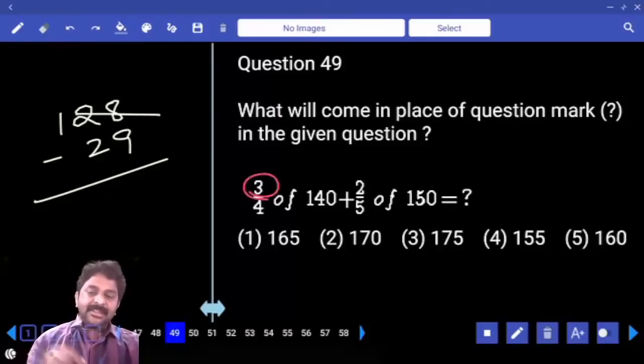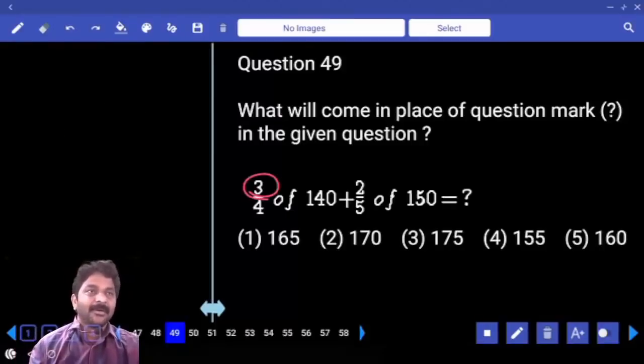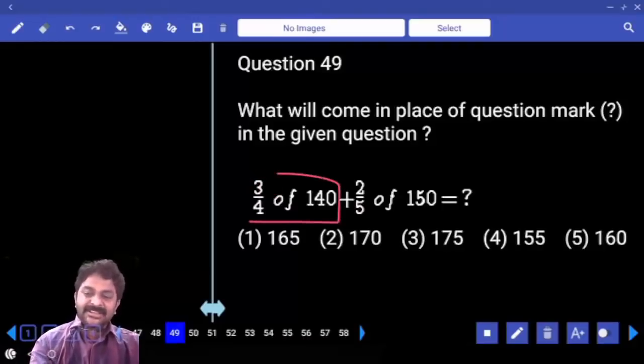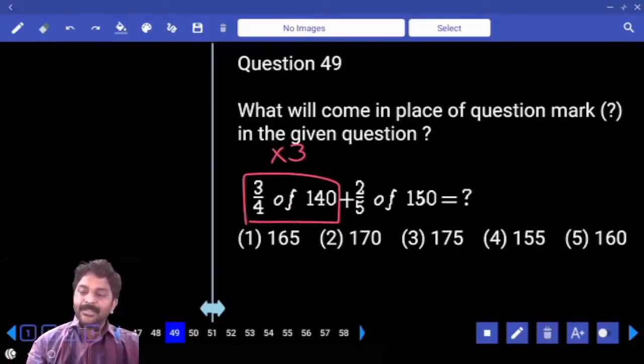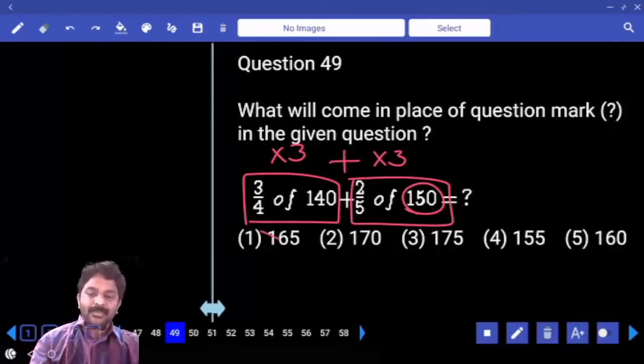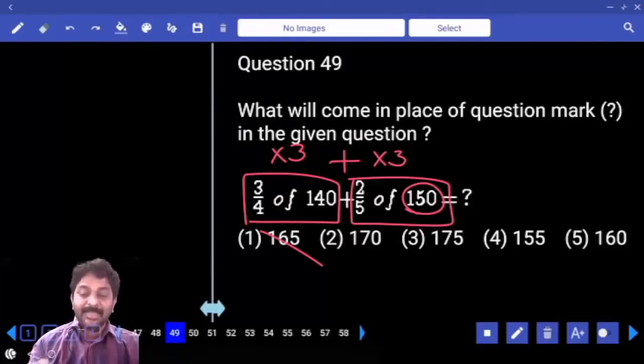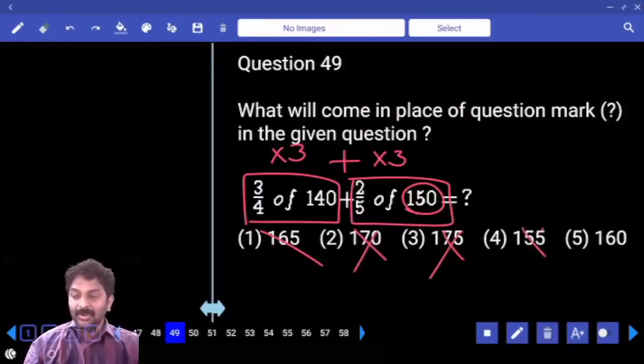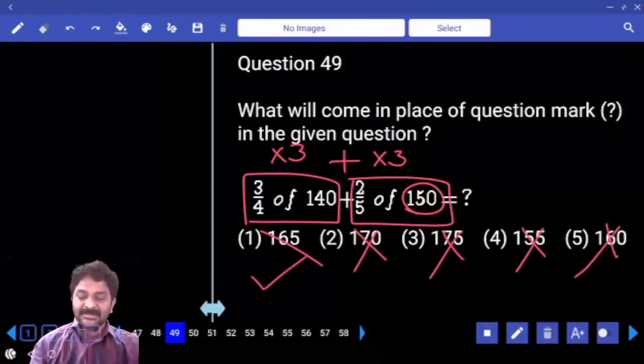Right. Is a 3 multiple there in the first term? Come on. In the denominator we have 4, which is not a 3 multiple. So, the entire first term is a multiple of 3. Agreed or not? In 150 also we have a 3 multiple, and in the denominator we don't have a 3 multiple. So, even the second term is a 3 multiple. Then the sum of these two numbers also must be a 3 multiple. First option, yes or no? No. 165, right, yes. It may be possible. Second option, no. Third, no. Fourth, no. Fifth, first option, final answer.